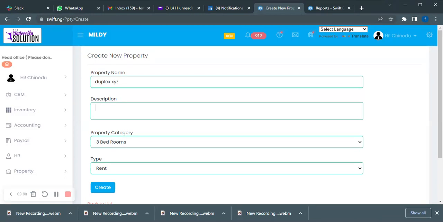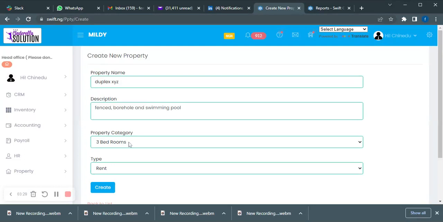You could have things like fenced, also has a borehole and swimming pool. These are some of the things you would put.